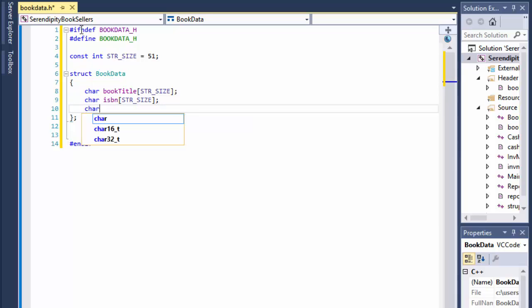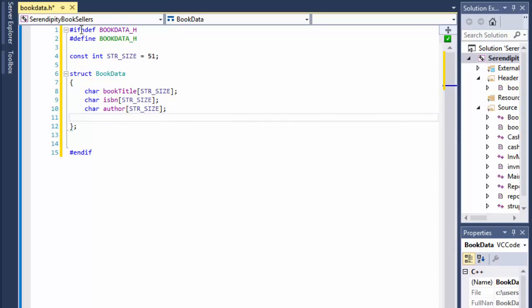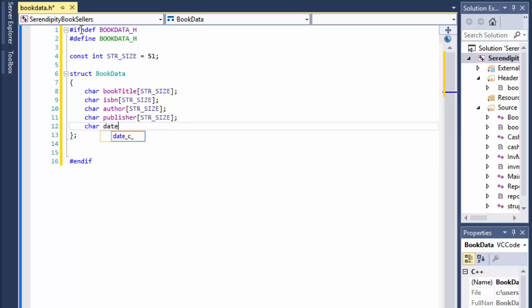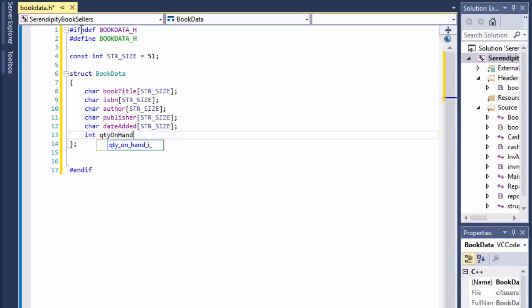The next one is author. The next one will be publisher, like that, string size. The next one is the date added. And what else is there? Quantity on hand, so it's integer quantity on hand. That's not an array, it's just a quantity.